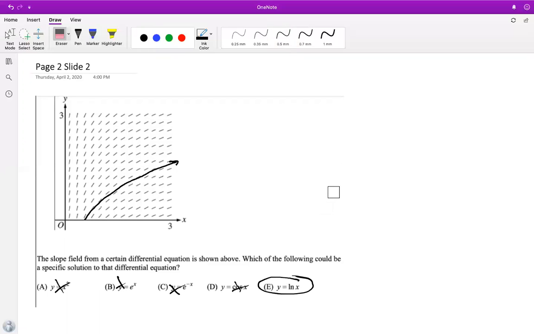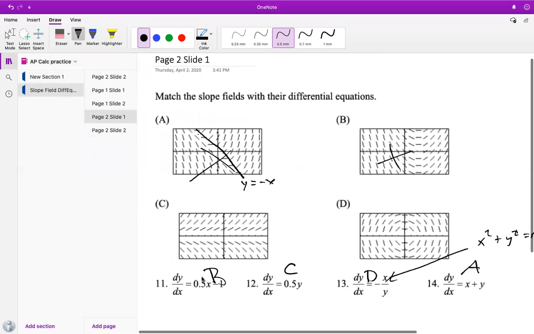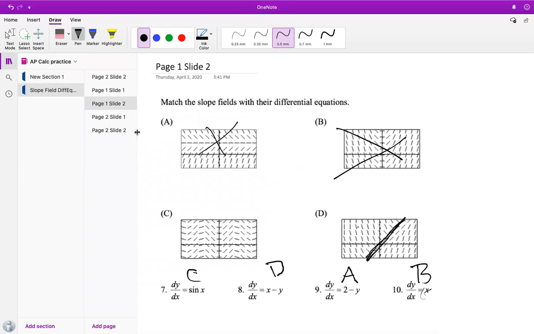Let's try that again. As I'm sure you recall, that's what y equals natural log of x looks like. So if you remember that, this picture is pretty much a dead giveaway. But just be careful. Here, they're talking about y's, whereas all the other ones, they were talking about dy dx's or y primes. So be cautious which one they're asking about.